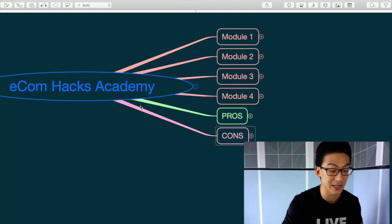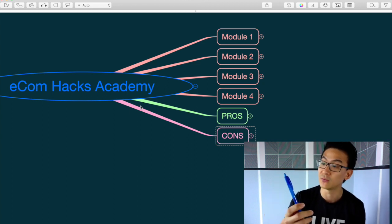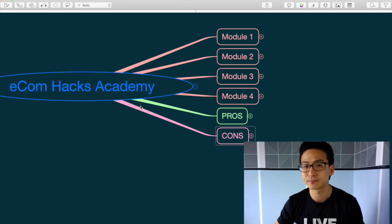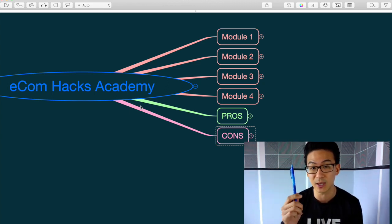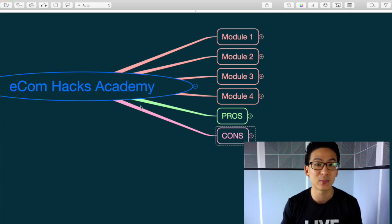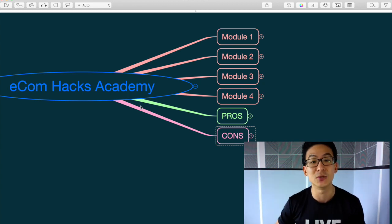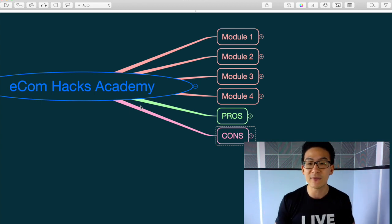For example, if I wanted to sell this pen — a pilot blue pen — I could sell it on my Shopify store. You create a Shopify store, set everything up (which can be quite technical, and that's what Ecom Hacks teaches you), source the product, put it on your website, drive ads to your page, and charge a bit more than you paid. Your supplier delivers directly to your customer anywhere in the world, and you make the margin — the spread between what you paid and what you sold it for.